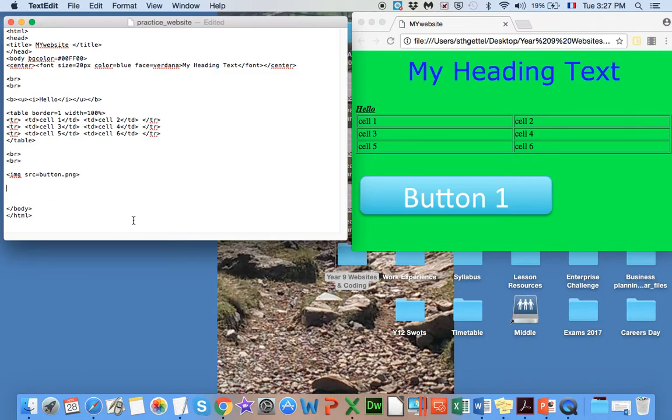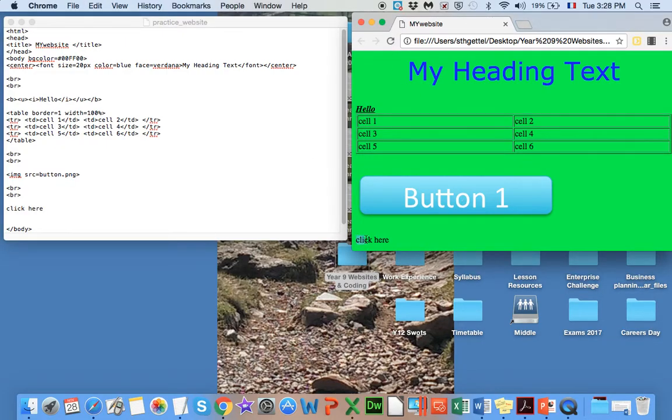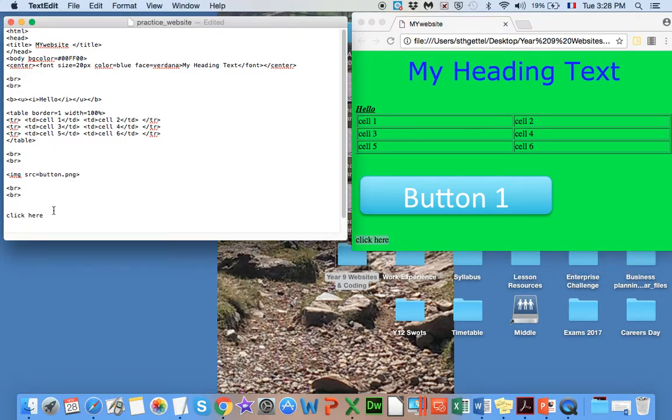If I wanted to have a hyperlink, let's give ourselves a couple of lines, the words click here. Okay, command save and refresh. I want to link the words click here with our school website. I use the A tag for a hyperlink. So I'm going to open the A tag and I'm going to close the A tag. Now, inside my open A tag, I have to say where I want to link it to.